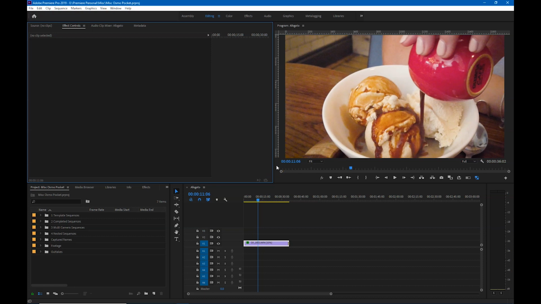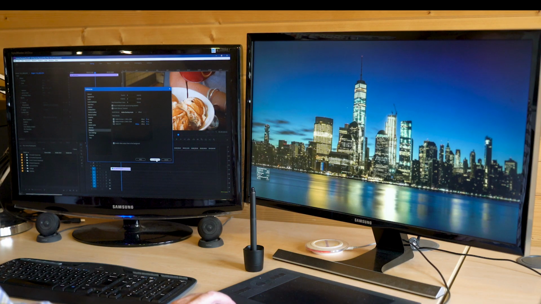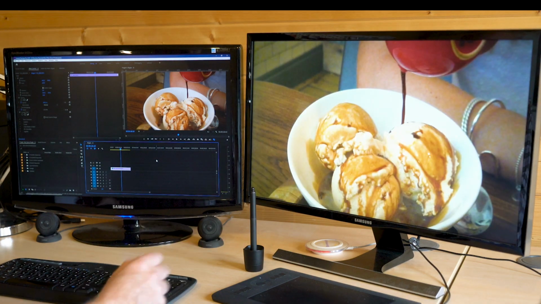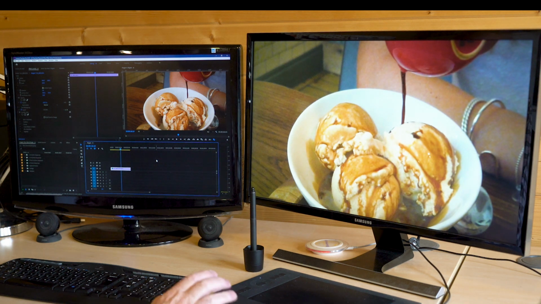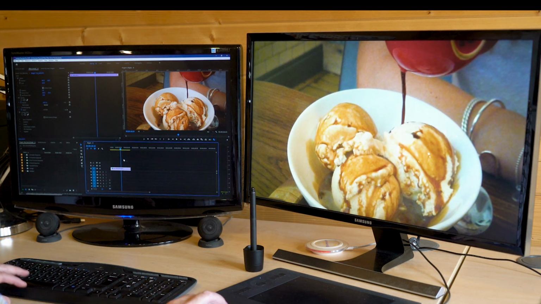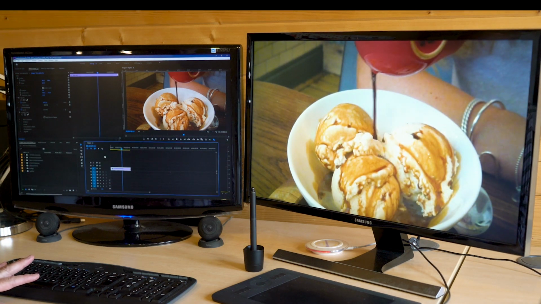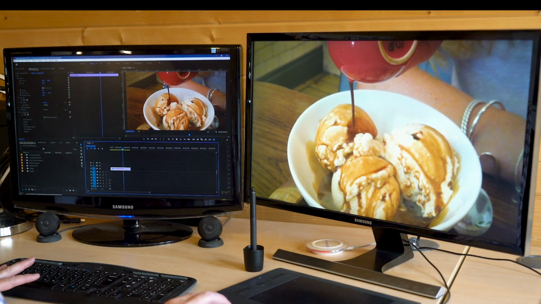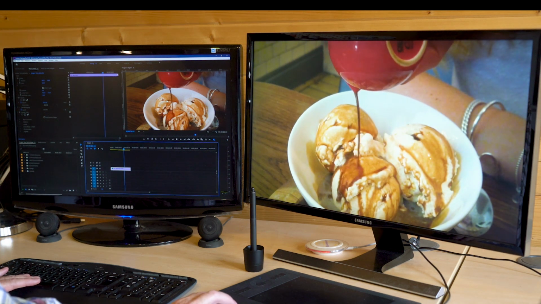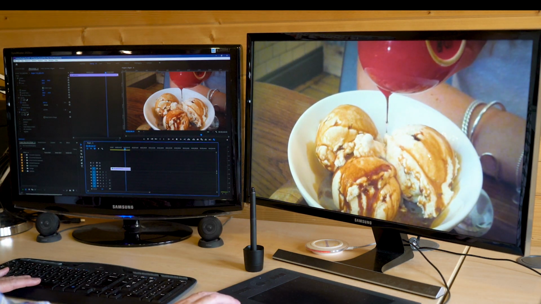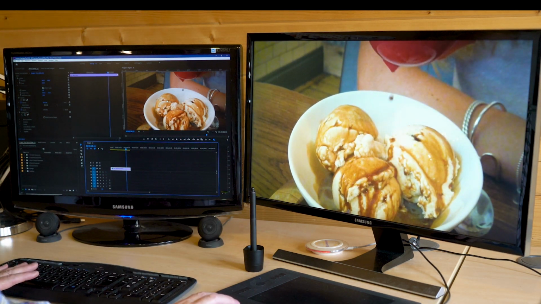So let's just look at that in a view where you can see both my monitors at the same time. Check them both and say OK, and you'll see immediately on the other screen that you have a playback window in full screen. And if I play the timeline, you get both the display on the program monitor on your main screen, and a full screen display on the other screen.